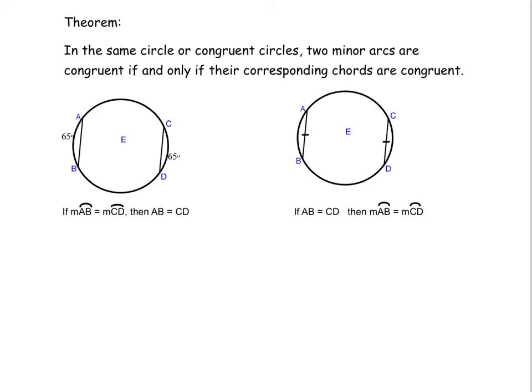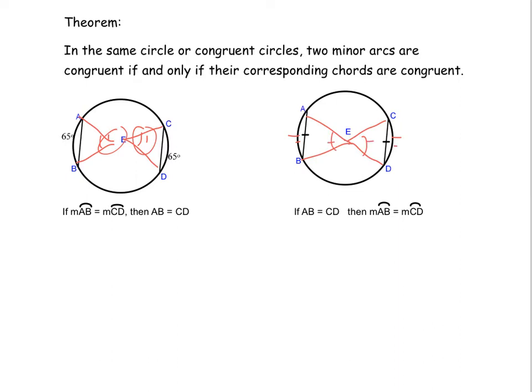If these two circles were congruent to each other, and these chords were equal, then these arcs would also be equal. And we know from last chapter, if the chords and/or the arcs are congruent, then the central angles are also congruent. And same thing here on this side. If those two chords are congruent, then not only are the arcs congruent, but also the central angles are congruent as well.